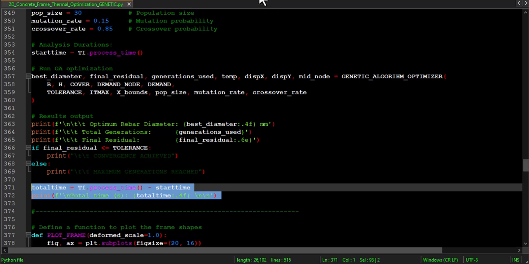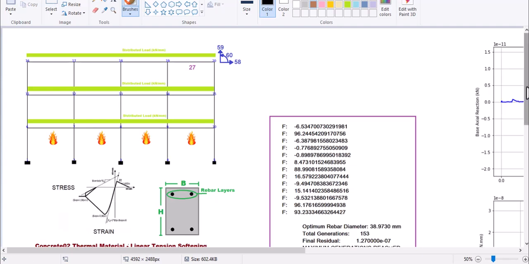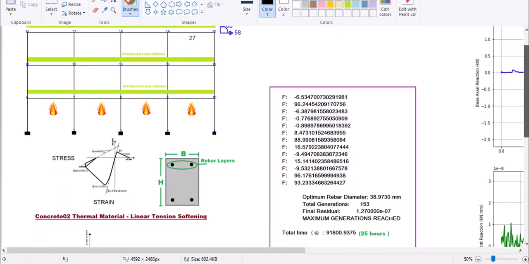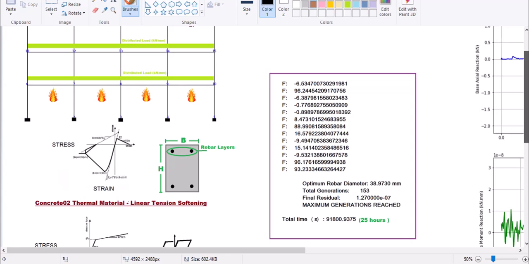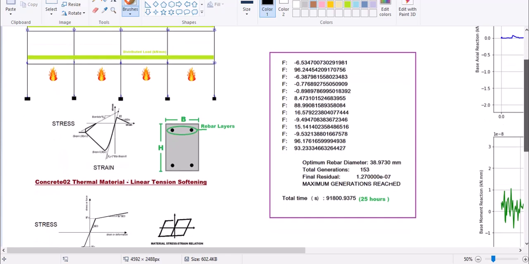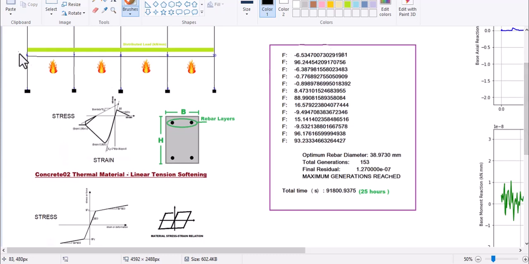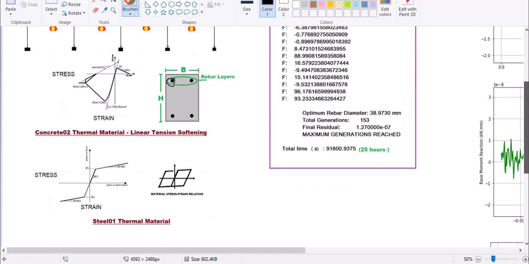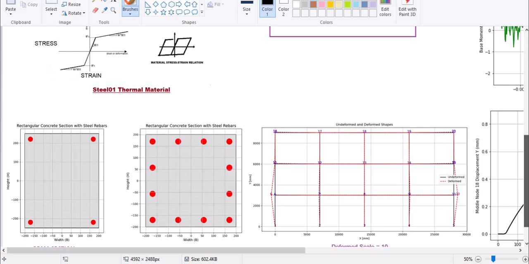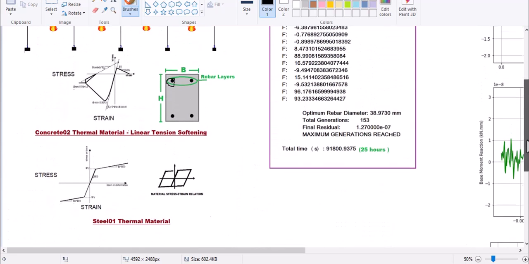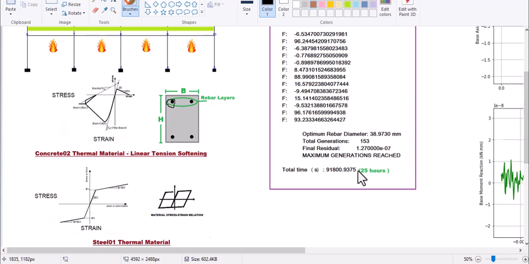So let's see the result. You see that our process of these definitions of this concrete frame structure with thermal loading is the same, but if you want to find the best optimum rebar diameter of the beam and column sections with this genetic algorithm, it takes near 25 hours. So it takes so much time, guys.